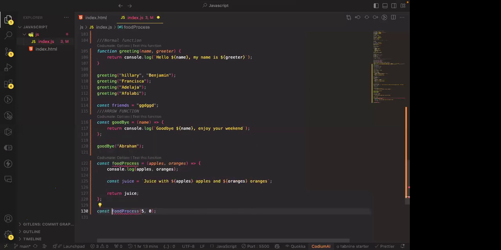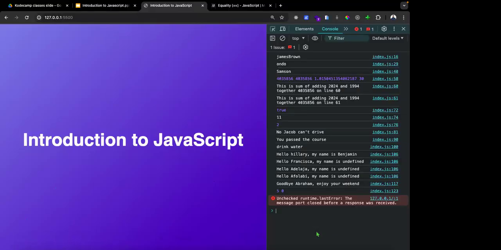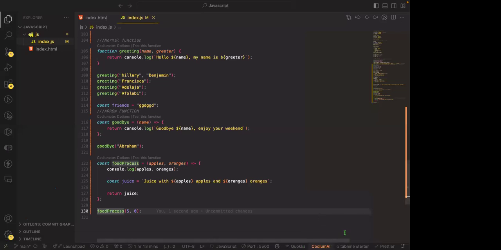So we do this, console.log. You can see when we are just assigning this, it's telling us we have 5 oranges and 0. The parameters we pass here are 5 and 0. That means 5 for orange and 0 for apple. So we now want to console.log the juice.